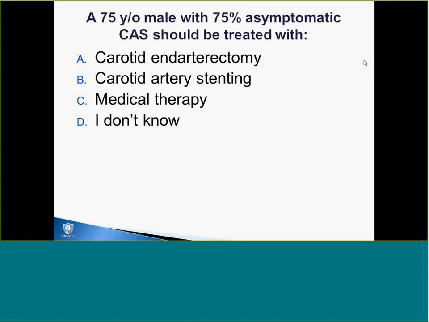Question: 75% asymptomatic carotid artery stenosis should be treated with endarterectomy, stenting, or medical therapy. And this is the point of the CREST study, which I'll show real quickly. For asymptomatic carotid artery disease, we're really not sure whether to treat them medically, or to fix them. We need to decide. Does that make sense?